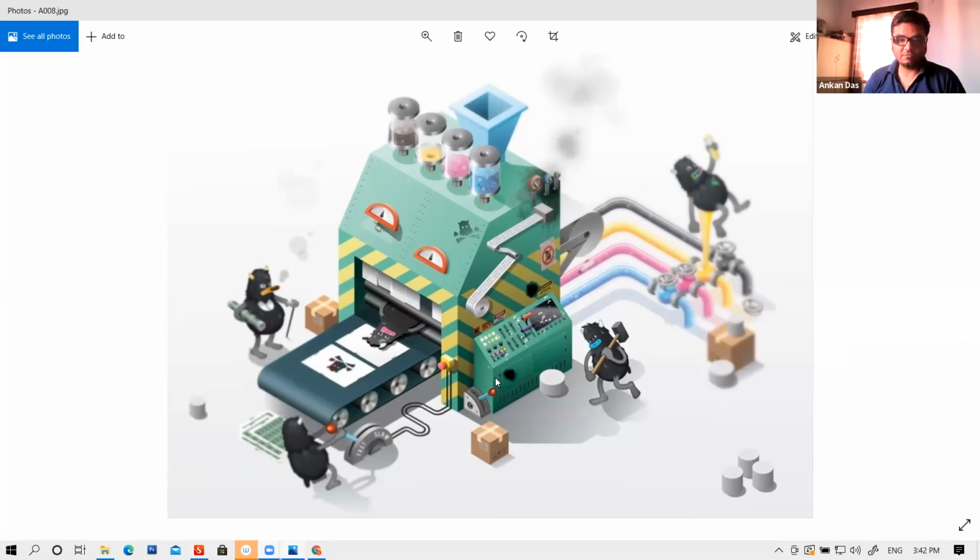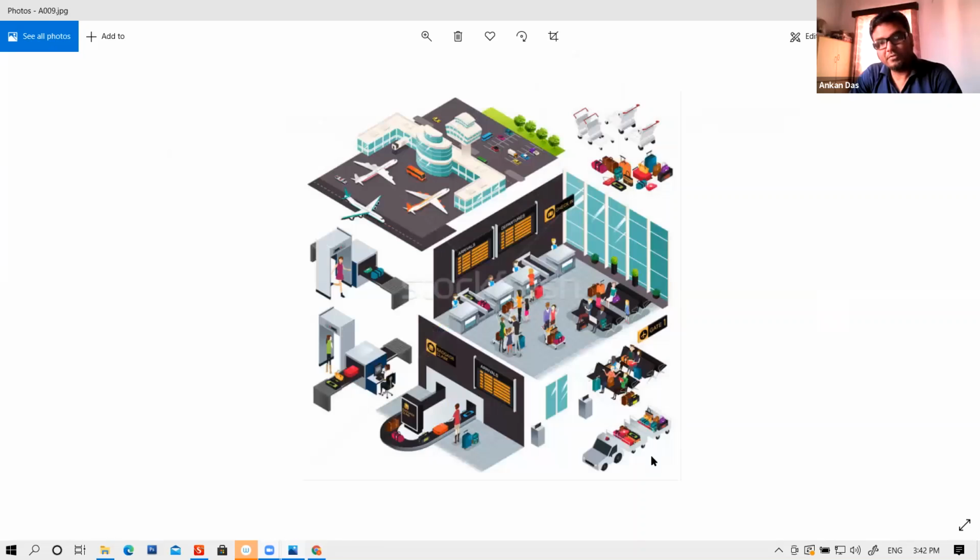So this is a very funny one, and you can see the characters are also very funny. If we just move ahead, we see a more complicated structure which definitely depicts an airport construction, where the flights are there, where the waiting rooms and lounges are there, where scanning of different luggage is happening. People are moving in through the metal detectors. You have different sitting areas, different baggage delivery systems, all of those sort of things.